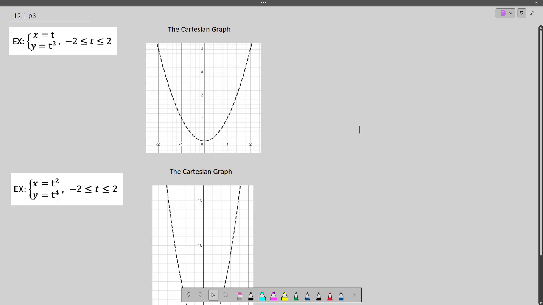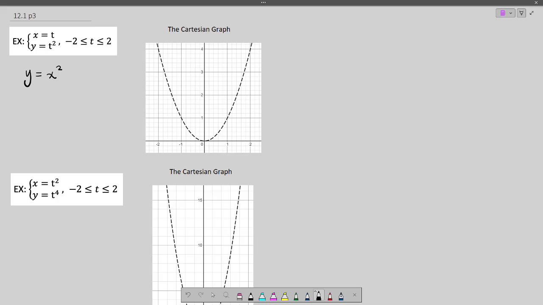So let's look at some non-closed curves. Non-closed curve, we still want to use that same process. Let's eliminate the t's, graph the Cartesian with dots or dashes, and then look at the restriction on the parameter and see what we get. This one's pretty straightforward, right? If we say that x is t, that means the t is x, so we can replace the t down here with x, and now the t's are gone, and we have a Cartesian equation. Oh, it's a parabola, standard parabola. All right, there is our Cartesian graph over there.